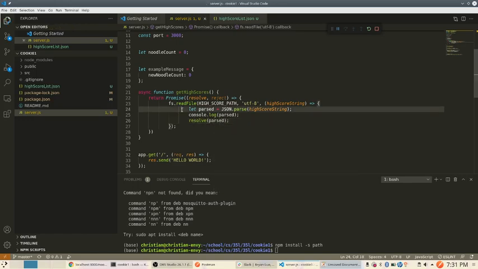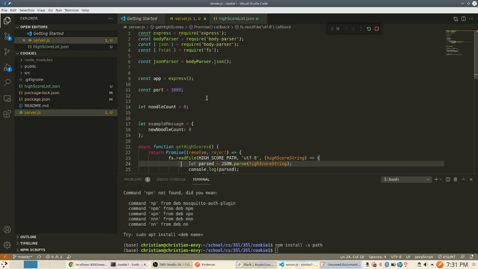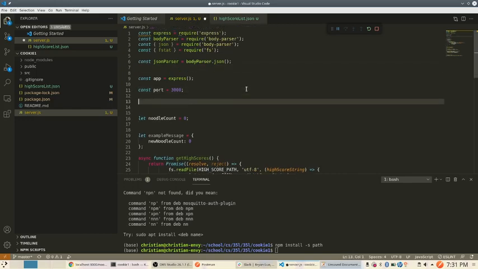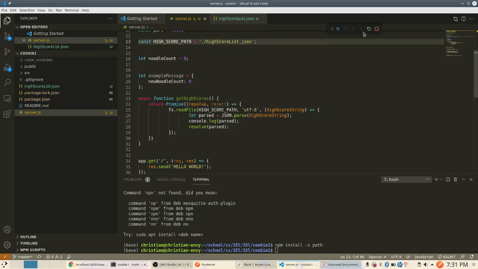Alright, let's try that out. So our high score path, we need to write it out. Let's just call it const high score path equals dot slash, and what do we call this? High score list.json. We just put it all in this top level directory. Okay, this is looking pretty good.